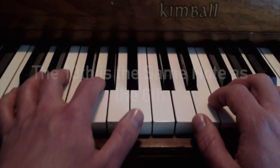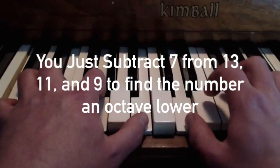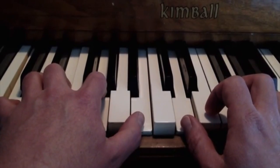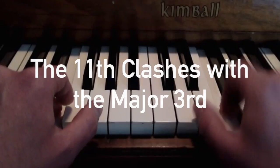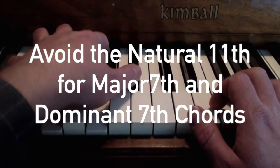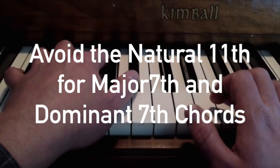So if you voice it all the way out, you get this horrible chord that doesn't sound very good. But if we take away the 11th, it sounds pretty good, doesn't it? The 11th clashes with a 3rd, so we don't use the 11th unless it's a sharp 11. We don't use the 11th with a major chord or with a dominant chord. It's crunchy and doesn't sound that good, so just don't do that.